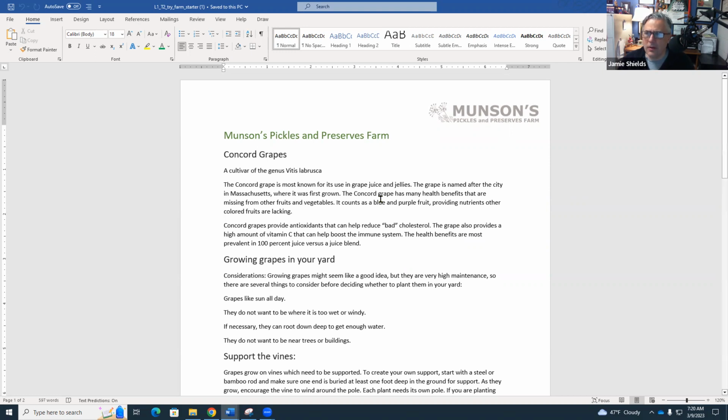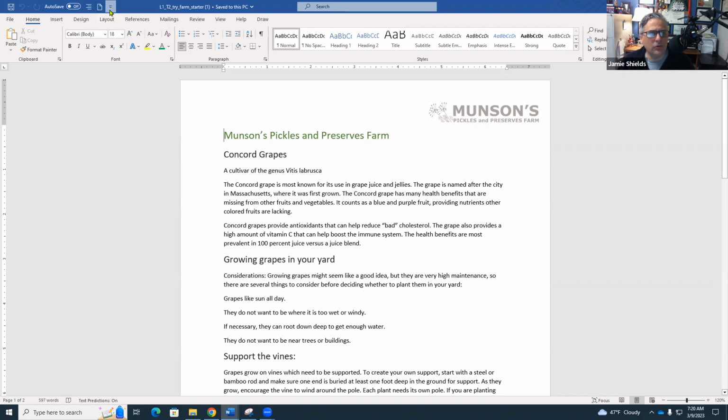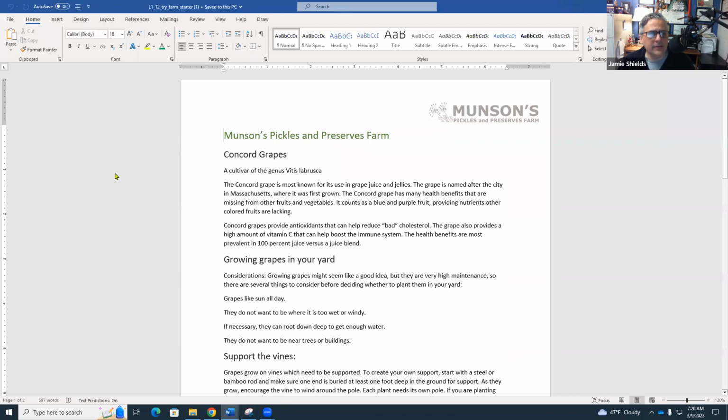All right, so modify the toolbar. So the quick access toolbar, right? No, that's hide ribbon. We've already done the hide ribbon. Quick access toolbar is up here. And so you can add things to the toolbar that are right there, nice and easy. So if you wanted to open or email, if you had some reason that you needed those in there because you used them a whole lot, you could add those. I'm going to take those off. And I want to go down to more commands.